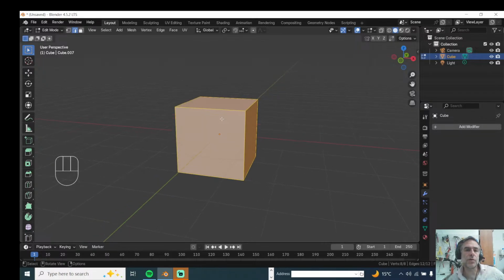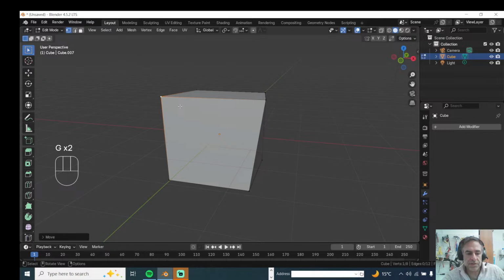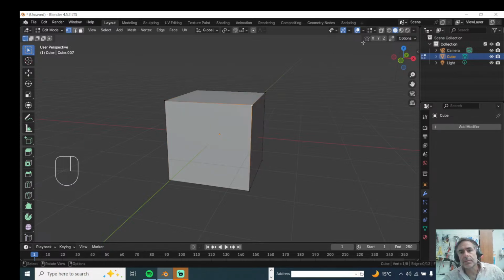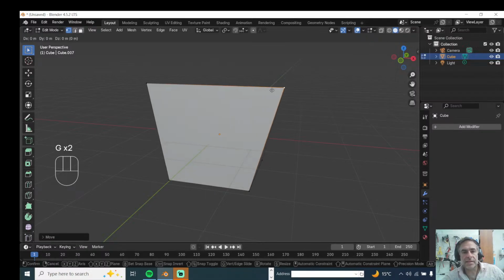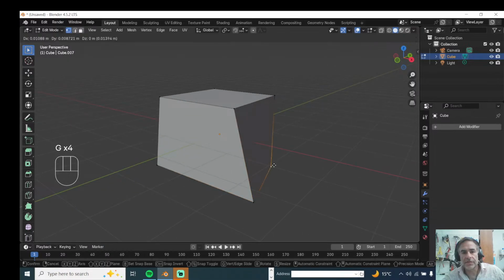So the problem with just modeling, kind of freehand, is that it's really impossible to make things look perfectly the same on both sides. So if I move this vertex, great, oh, I'm going to move now this one the same, you'd be killing yourself. It'd be crazy to do that. You'd never get it to be perfect. So what you can do is up on the top here, you actually have symmetry along the X, Y, or Z. If I click that, and now I move this, hey, it's symmetrical. This is great, fantastic. What do I need auto mirror for? Life is fantastic.